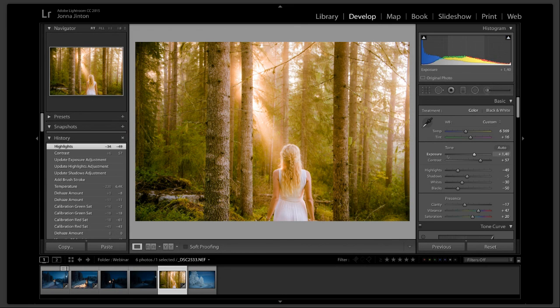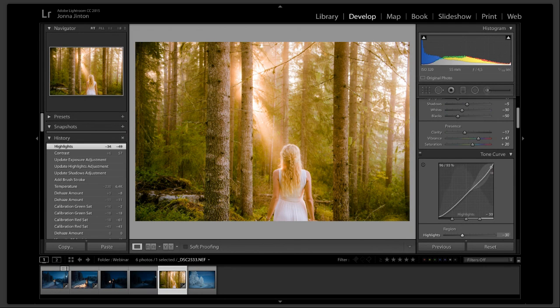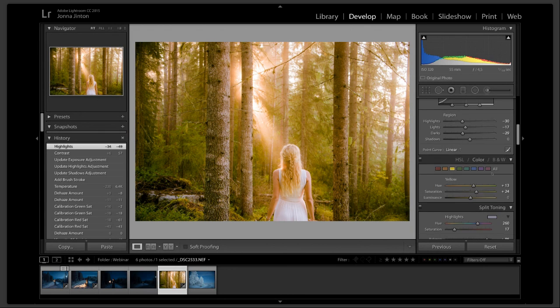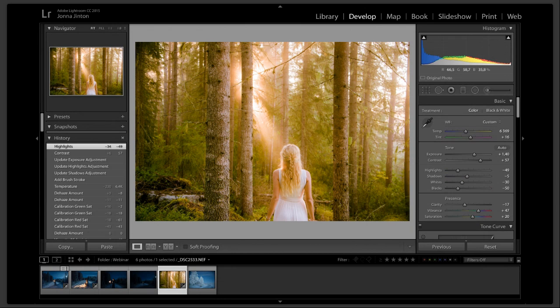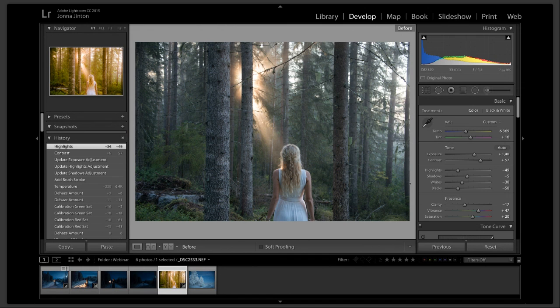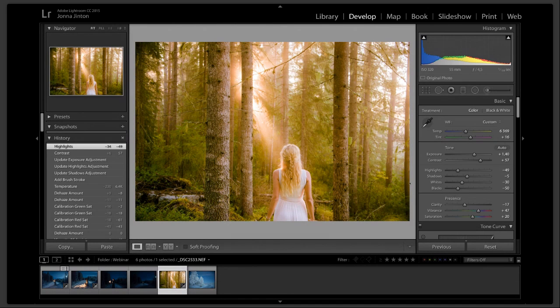All right, I think maybe I would upload this one on Instagram. I mean, you can keep doing these things for so long, and I can really lose track of time because you can stay in just tiny details. But I'm going to show you the difference now, how it was in the beginning. That's how it looked in the beginning, and then it looks like that now. So it's a bit more of a fairy tale photo.